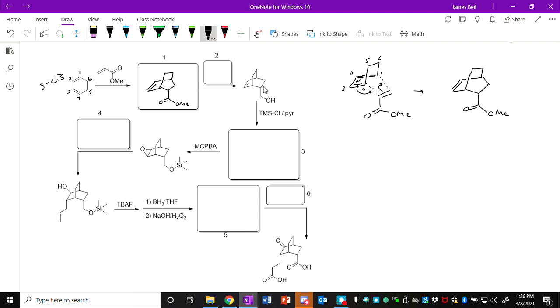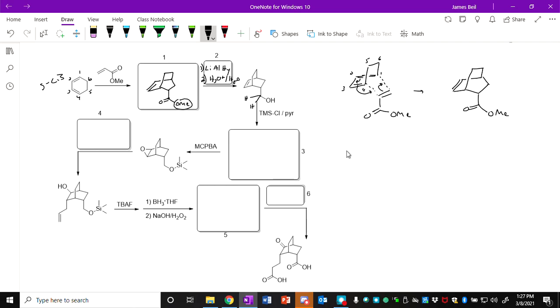So how do I convert this into this? Well, when I look at it, I can see the bicyclic part of it's not changing. What's changing is the ester is being converted to an alcohol. So I've got to push out this methoxy group as a leaving group, and if I'm careful enough to notice a couple new hydrogens here that weren't on this carbon to begin with, I've got to add new hydrogens. And so the way to do that is with LAH, lithium aluminum hydride, in one step, and then in a second step, H3O+ and water. Those cannot be added together because the hydride will react directly with the proton source.